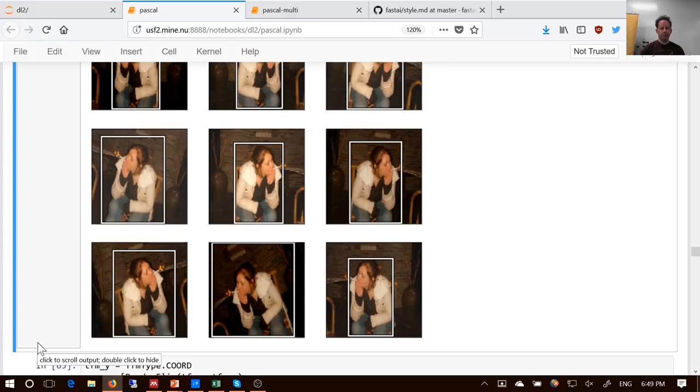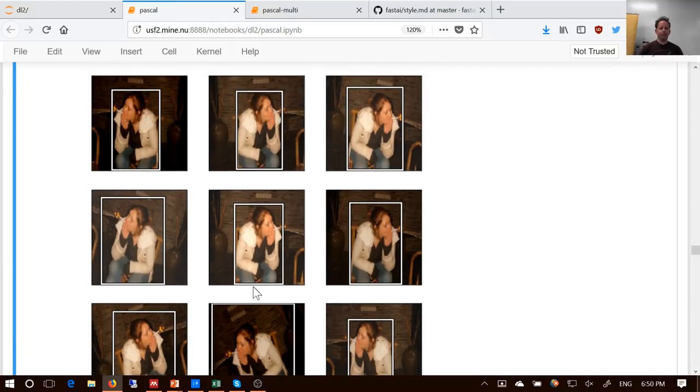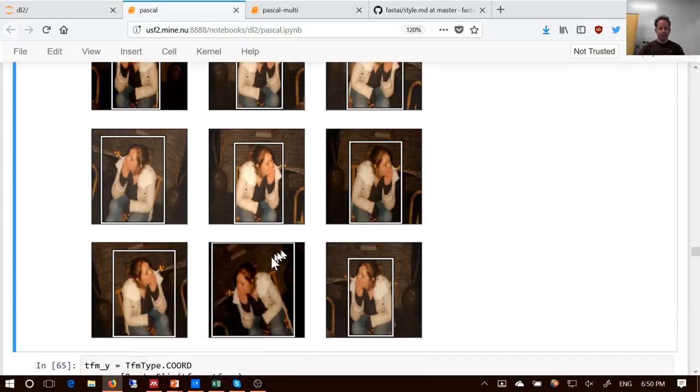Now you'll see sometimes it looks a little odd, like here, why is that bounding box there? And the problem is, this is just a constraint of the information we have, right? The bounding box does not tell us that actually her head isn't way over here in the top left corner. But if you do a 30 degree rotation and her head was over here in the top left corner, then the new bounding box would go really high. So this is actually the correct bounding box based on the information it has available, which is to say, this is how high she might have been.